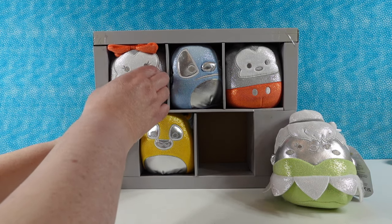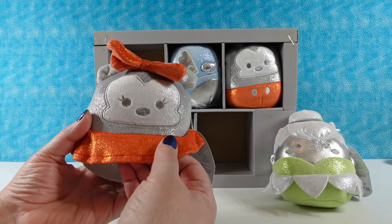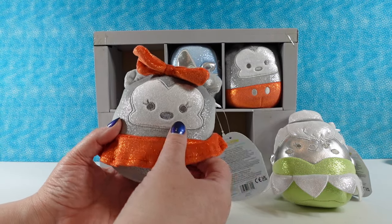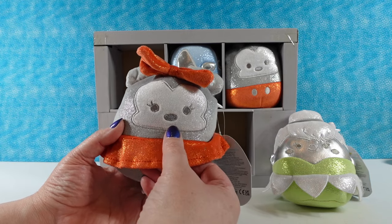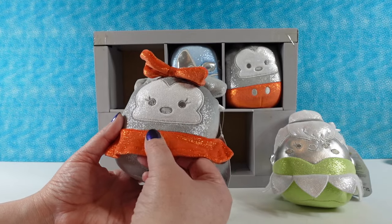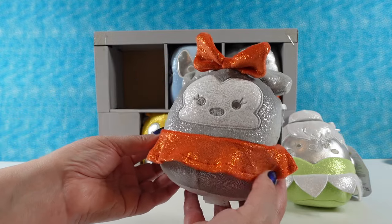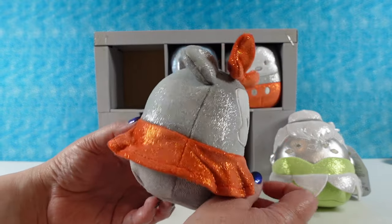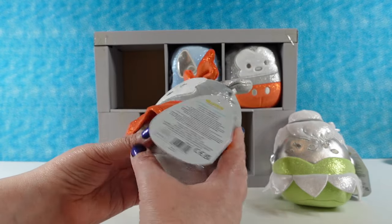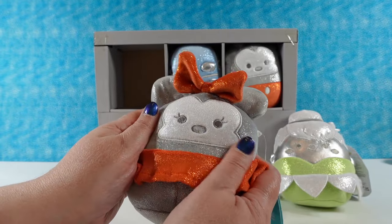I think I have to go with Minnie Mouse. Her skirt is like a fuzzy fabric — that's how Tinkerbell was too. It almost feels like a washcloth, but it's not. It feels like a sweatsuit, like a tracksuit. A microfiber cloth — yeah, that's what it feels like. So Minnie Mouse is wearing this adorable sparkly red bow and sparkly red dress. I love how sparkly these things are. She is super squishy, very soft.